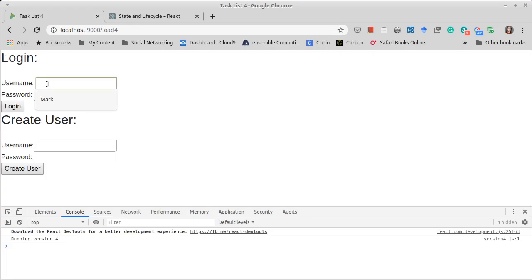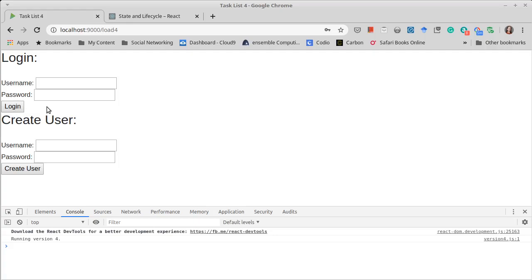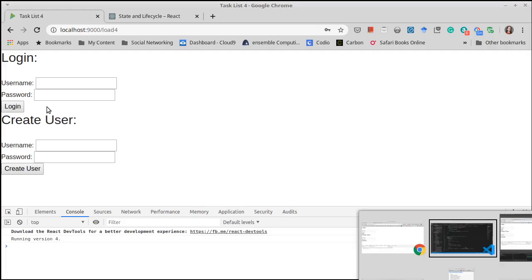Excellent. I want to make sure that when we log out, it doesn't have that failed message. Okay, so this appears to be doing just about everything that we want, at least that we have coded up.